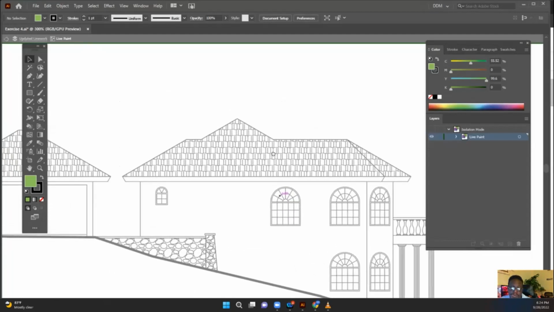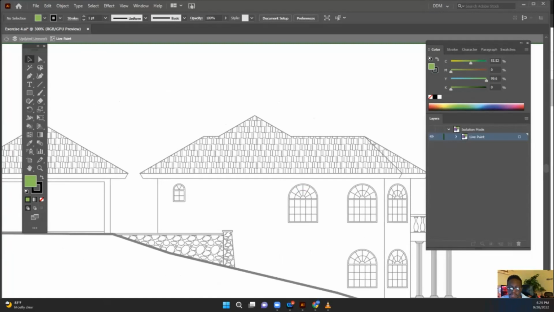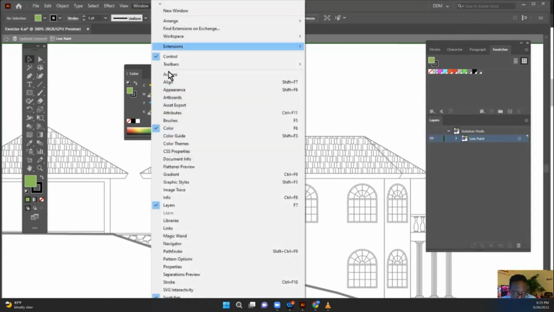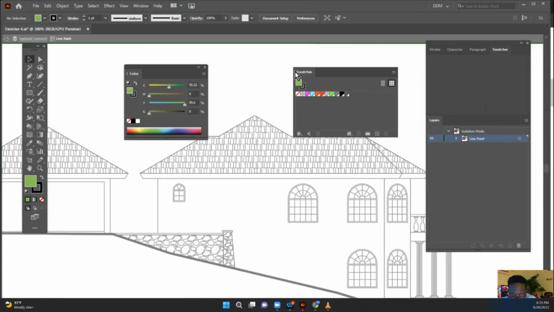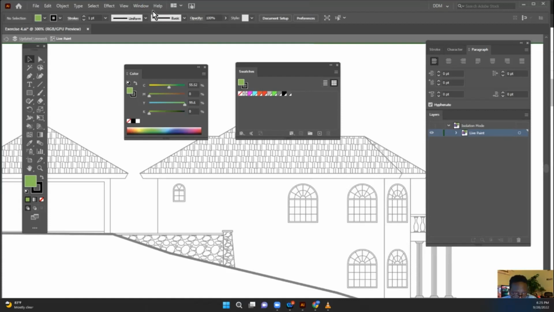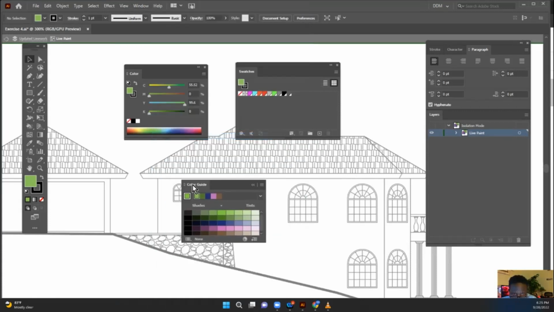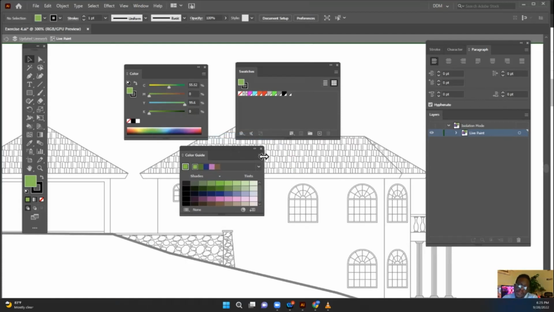Now, to use this skill, these three tools, or rather three panels, are the color panel, the swatches panel, and the last one is the color guide panel.